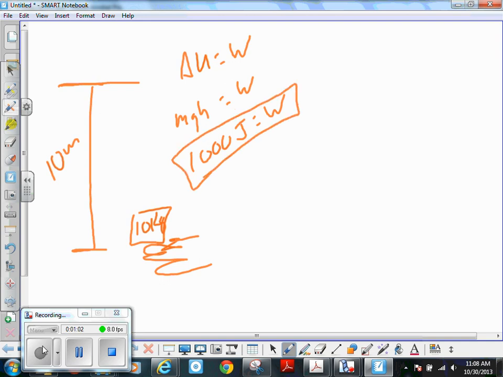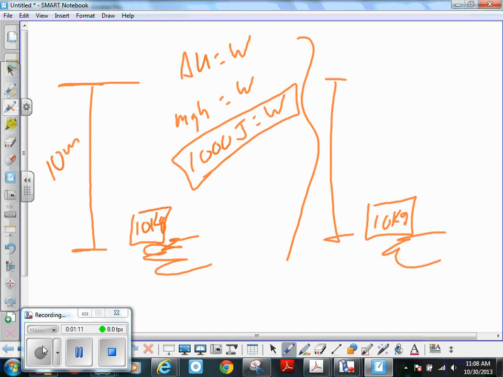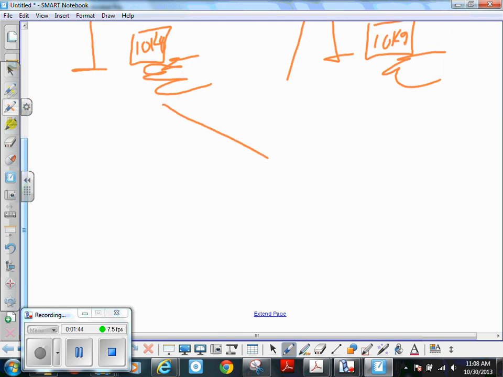Okay, so let's say that Hercules comes by and says, hey, I can lift that box the same height, because he's trying to get a job at the time. He hasn't been working for a while, so he wanted to do some work. He said, I can lift that box and I can do the same amount of work, but I can do it faster. Okay? So if I do it faster, am I going to get more work done at the end of the day? Yeah.